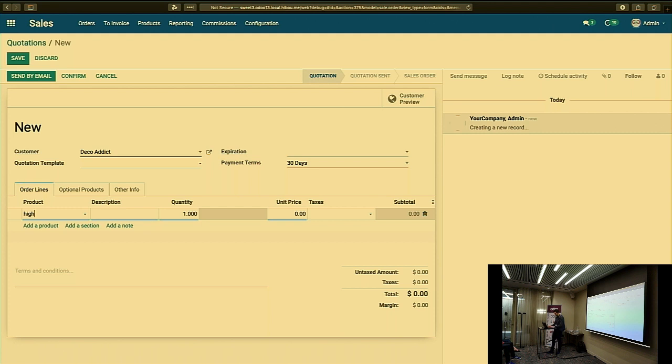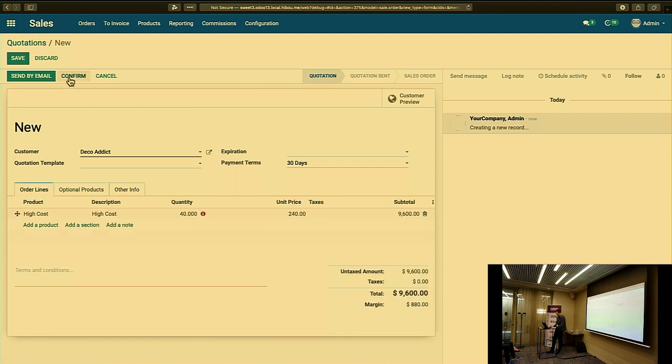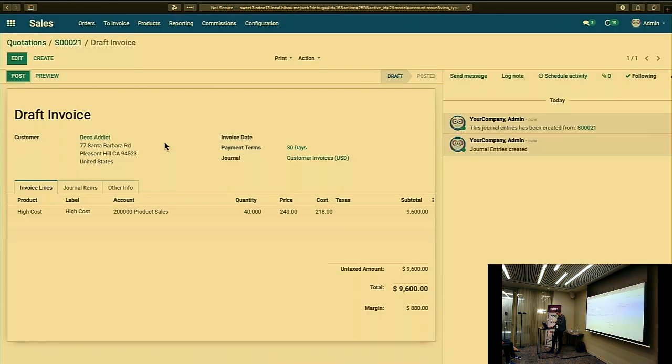We'll do the high cost one here. So the cost is much closer to this one, so the margin is a lot lower. Let's go ahead and order several of these items as well. And we need to obviously make sure that we give Mark the credit for this, as that was what we're trying to do. So we'll confirm and invoice again. Mark will come over to the invoice.